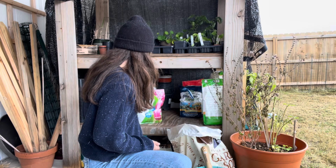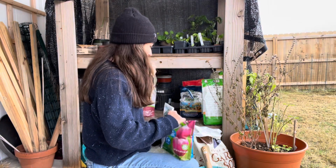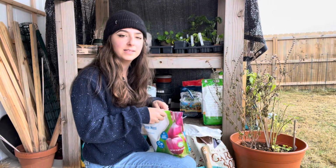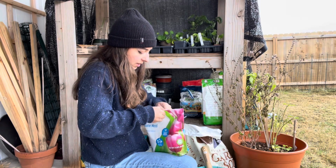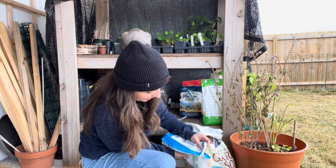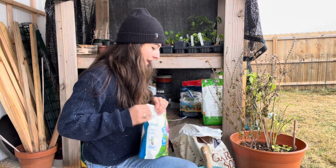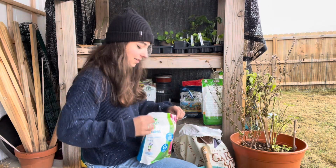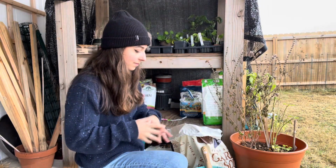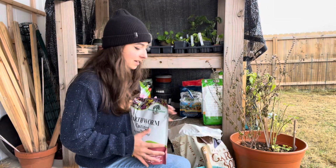Next, I'm going to add some bone meal. I just got this at my local Lowe's or Home Depot. They usually have stuff like that. I find a little bit of this goes a long way. This is a brand new bag, so I'll get it open and get some of this out. Probably a little more than I would have liked, but it comes out fast. It will change the color of your soil very quickly. Another thing to mention is to do this outside, because things like perlite and bone meal get up in your face. The perlite can be toxic if it's inhaled in an enclosed environment, so I like to make sure I get that done outside.